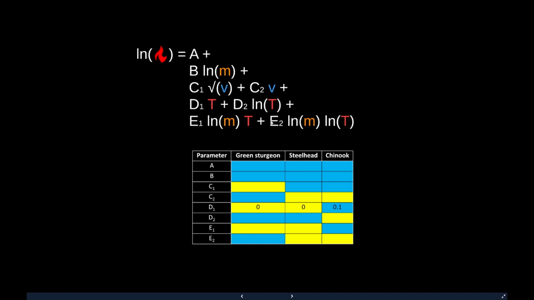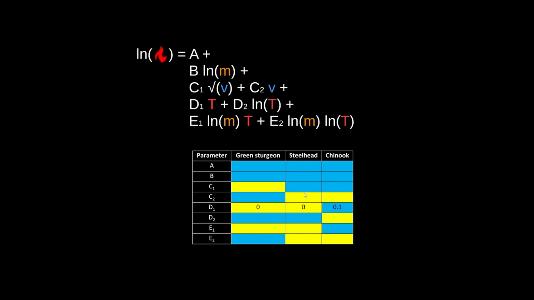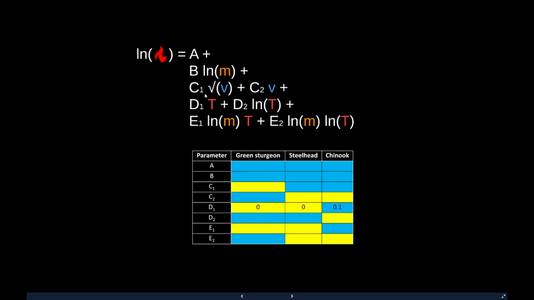So rather than have a single prescribed model that dictates the formulation by which mass, temperature, and velocity will affect metabolic rate, we have a larger model which has various parameters in it that you can turn on and off as constants to either activate or deactivate those things. So for example, all species in here have a relationship in which log of metabolic rate is a constant times log of mass.